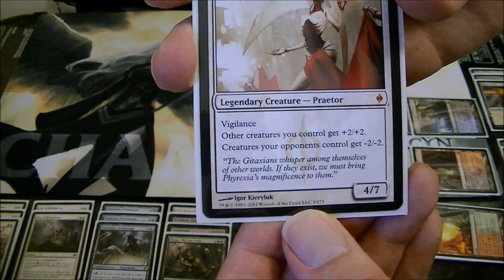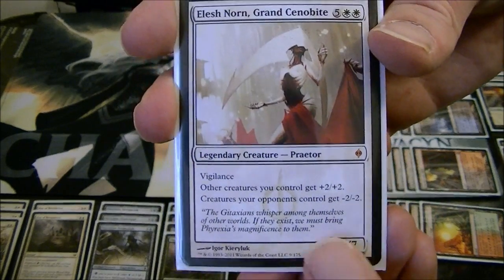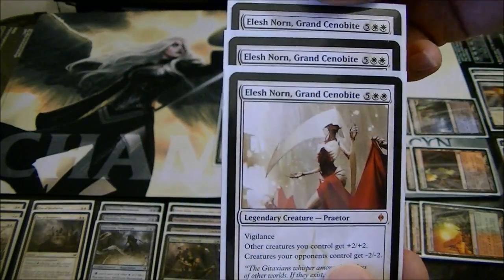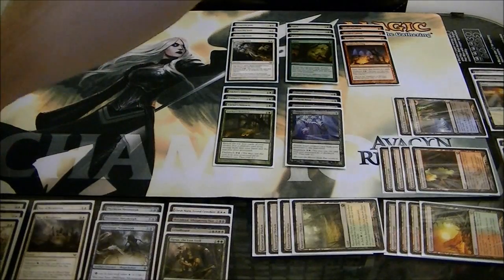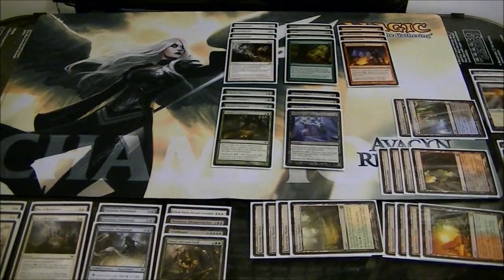This is a bomb card too. You know, all your creatures get +2/+2. All your opponent's creatures get -2/-2. So definitely a game changer for the most part. Got 3 of those in the main board. Got 1 in the sideboard, but I'll get to that in a little bit.